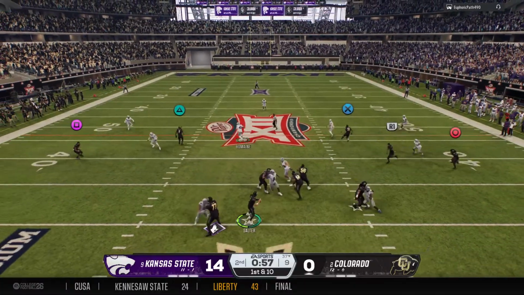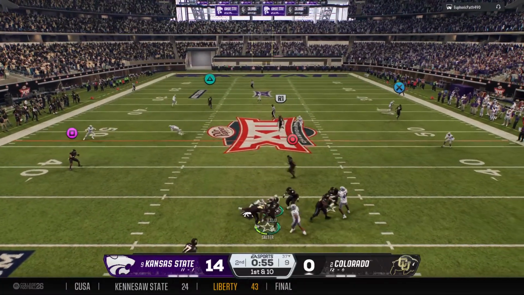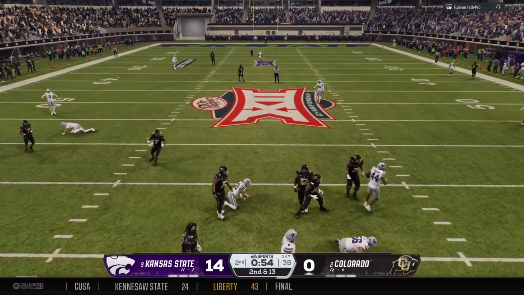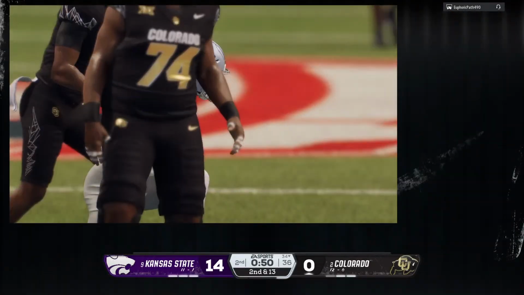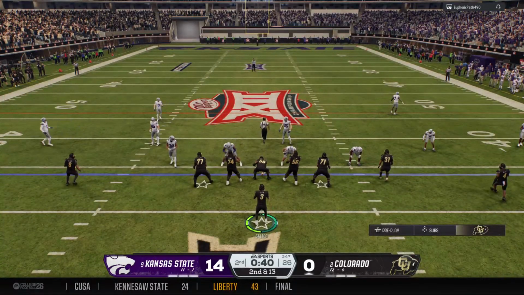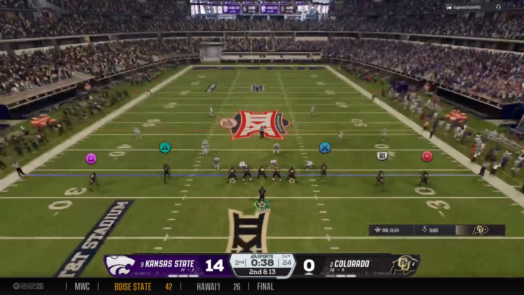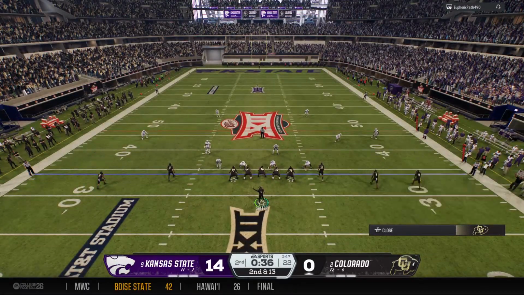Dropping back. It's Salter. Swarm to the pass rush. The sack. Nothing is more gratifying for a defense to be able to sit back and play zone and still get pressure on the quarterback with your defensive front.